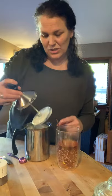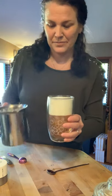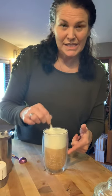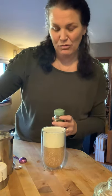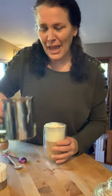The milk goes down — it doesn't all sit on top, you mix it all in. But this is where the fun happens — check this out! Look at that! I'm just going to mix it in a little bit so the milk goes down into the tea. So this is eggnog tea, which is a black and green tea blend, and in the frothed milk I have skim milk, gingerbread matcha, and Rum Chata. Now I'm just going to sprinkle a little nutmeg on top. Look at how delicious that is! Oh my god, that's so good! And since I've got froth milk left, I can steep this two more times.